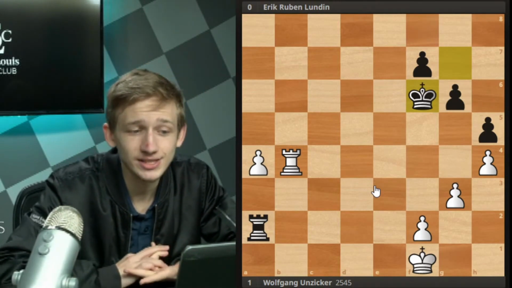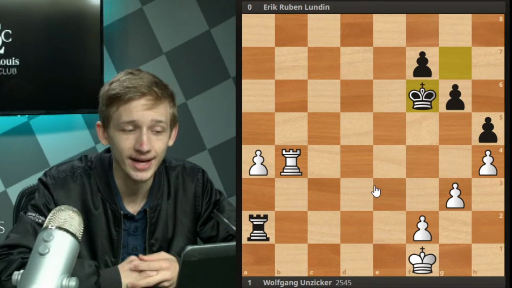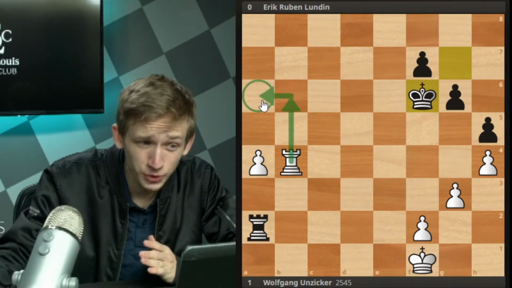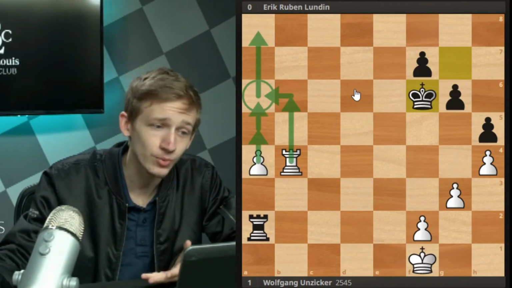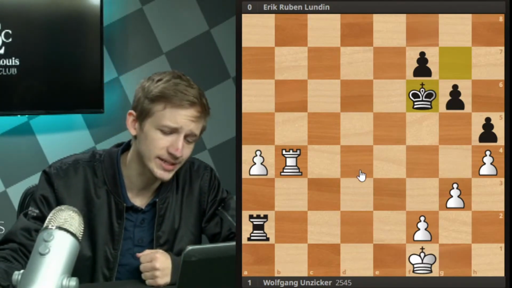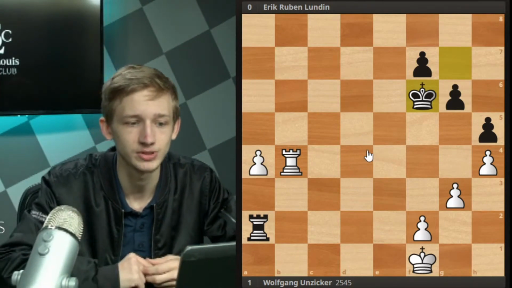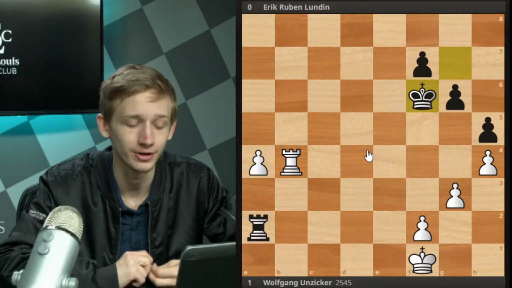However, there is an alternate plan in this exact position that white has. White doesn't necessarily have to put the rook in front of the pawn. White can put the rook in front of the pawn and go for similar positions by pushing this pawn forward, but white doesn't necessarily have to. This isn't forced by any stretch of the imagination. So what is the secondary plan for white? What else could white try in this position? There's another very, very important plan that you have to be aware of.